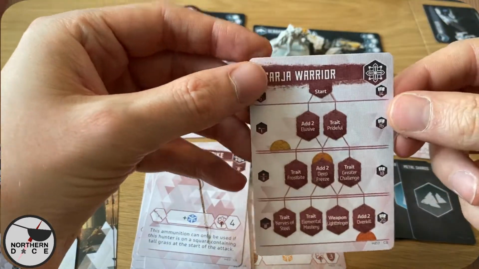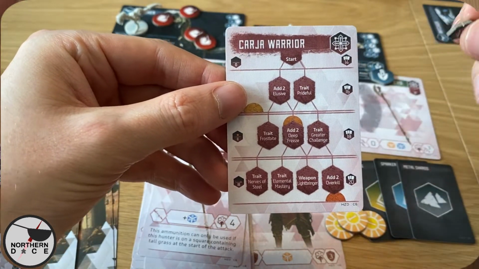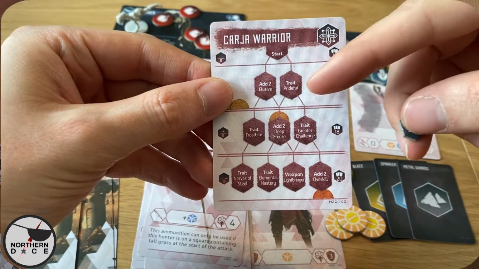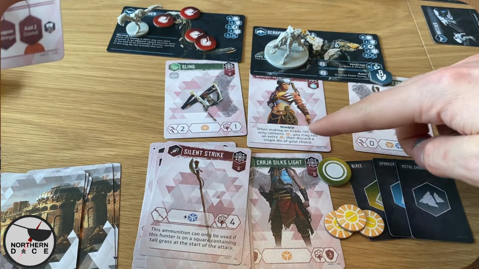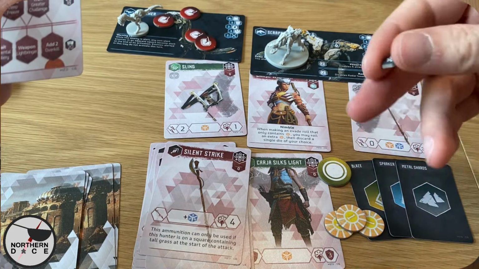We'd then be able to level up onto one of these, and our actual skill tree changes what we can do. So you start with 14 cards in hand, you can move to 16, to 18, to 20. We could go to here and add 2 elusive, which would be the 2 extra cards we need, or we can get the trait prideful, which would change our current trait. We didn't need to use it this time, because we didn't actually get struck once, but the nimble allows us to make a roll for evade. The prideful will give us an extra trait on top of that.